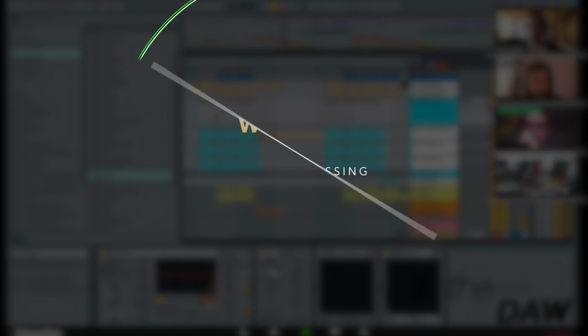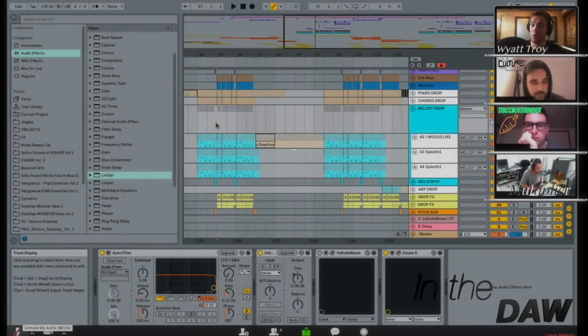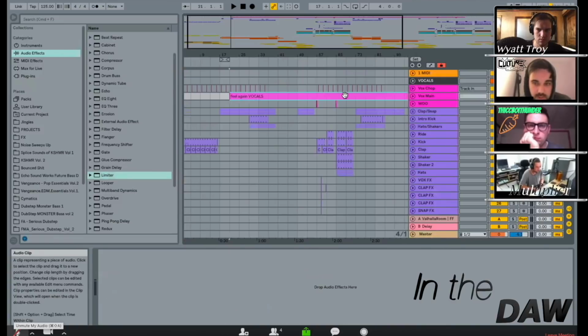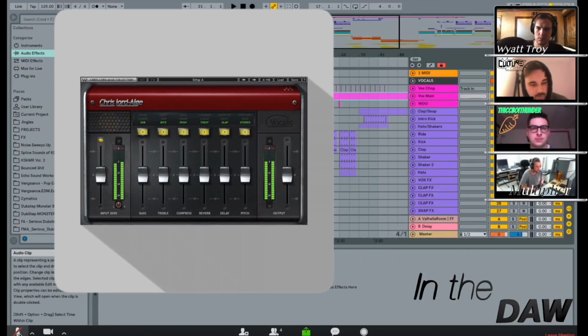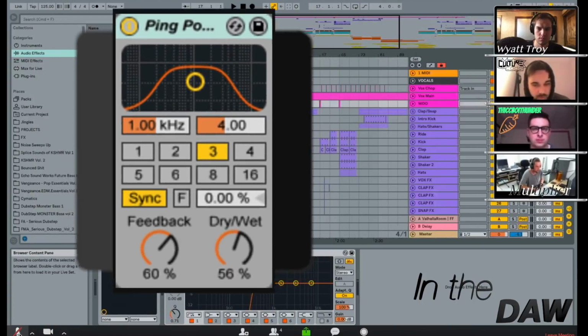How did you process the vocal? The vocal sounds so beautiful. Yeah, Harley did most of that himself, and then he sent it over to me, and I had wet and dry, so bits where I needed to do my own effects like reverb and certain delays to fit with the track. I've got them all bounced out here because it was in a different project. I use the Valhalla Room reverb on vocals, the Waves CLA vocals, which gives it a nice stereo effect, and I just use Ableton's standard ping pong delay.